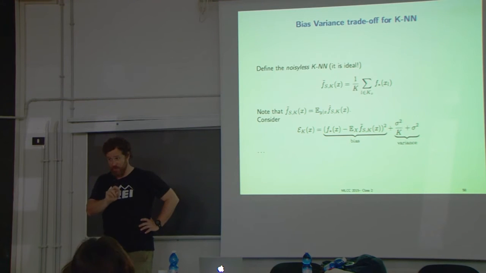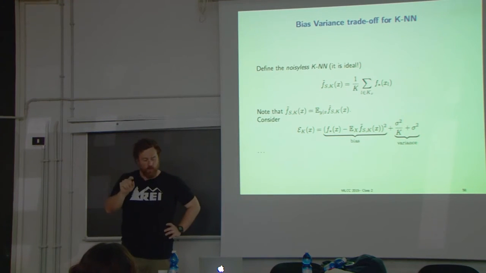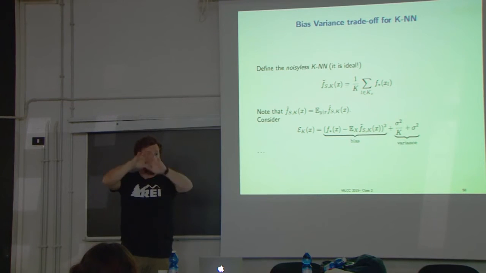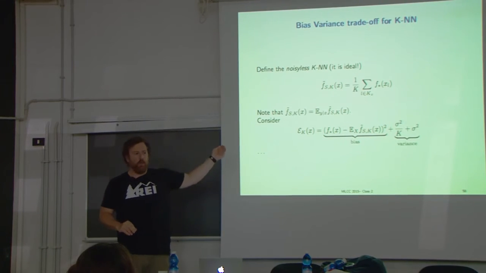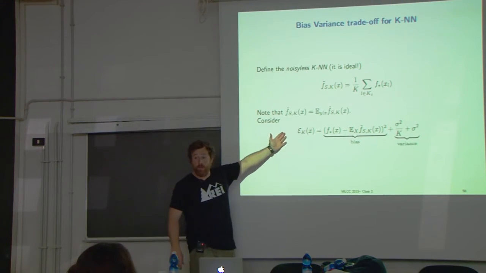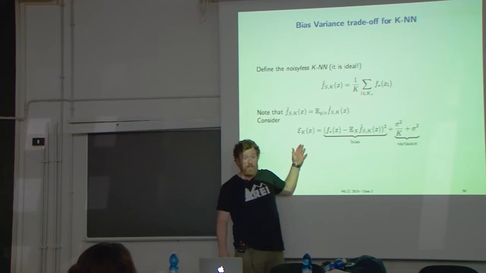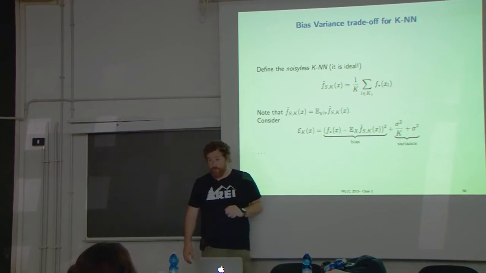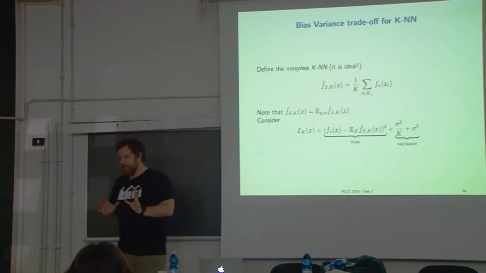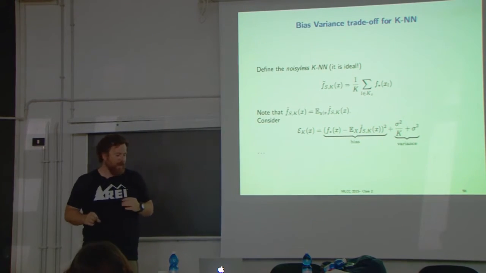But let me use this as an excuse to make one comment. In practice, you might have other algorithms with other parameters, or maybe this algorithm with extra parameters. For example, you can use this smoothing function or this kernel function. In that case, the function is a function of more than one parameter. This calculation won't hold anymore. You will have to redo it in order to justify this bias-variance trade-off. But essentially, you can do it in many, many cases.